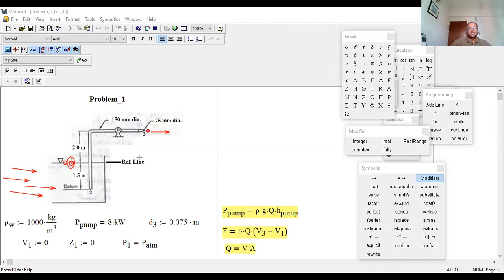Hello? Yes, sir. And sir, which way is the thrust working? Which way is the thrust working? Okay. So the thrust of the fluid is a vector, right? So which way is V3 working? Along this direction, right? So ultimately, if I draw this as your pipeline, the thrust of the fluid is going along this direction, right?